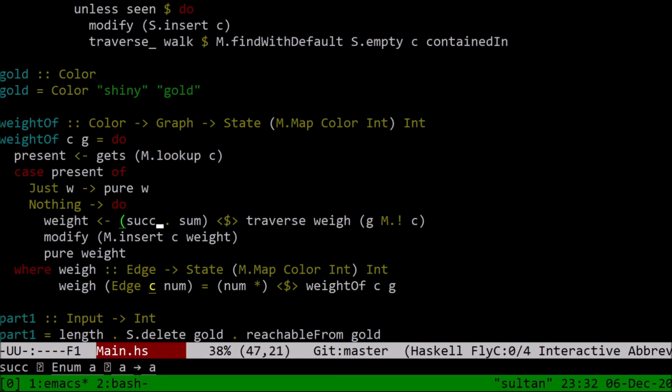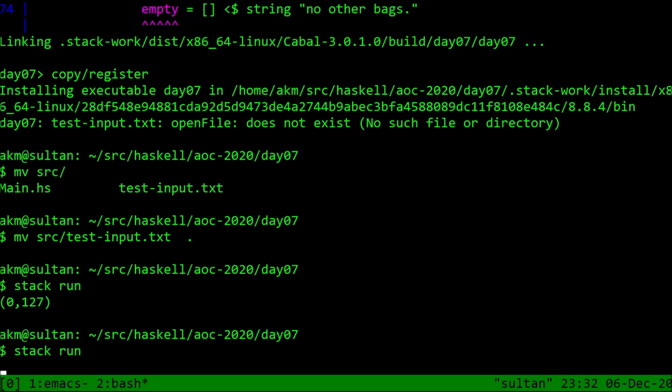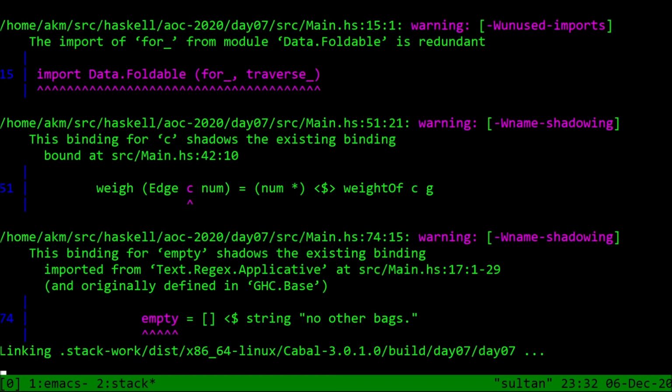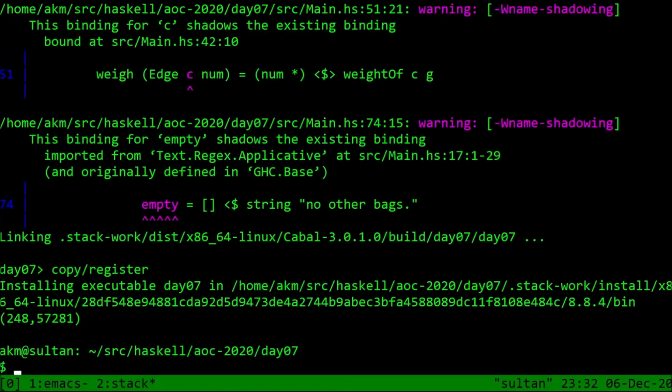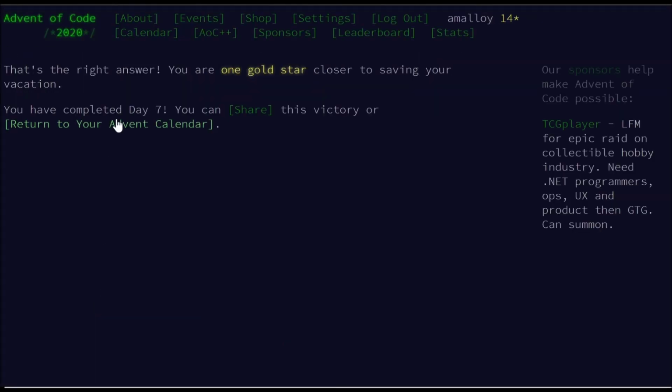Here. I don't know. I would have to structure things a little differently. So if I run it now, I should get exactly one less than I did before. Let's check. Yeah, 57,281. That's the right answer. Okay, thank goodness.